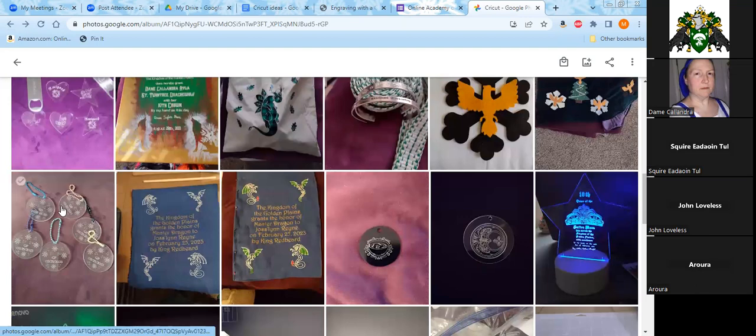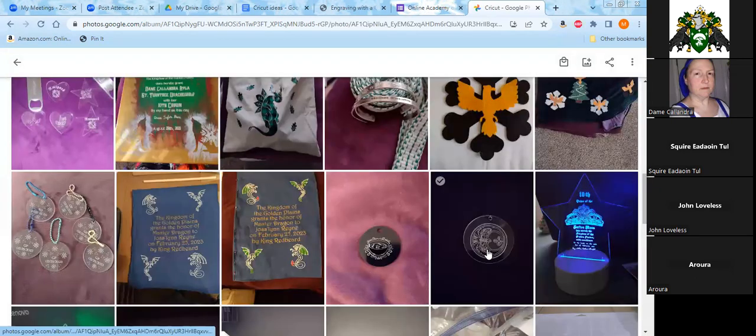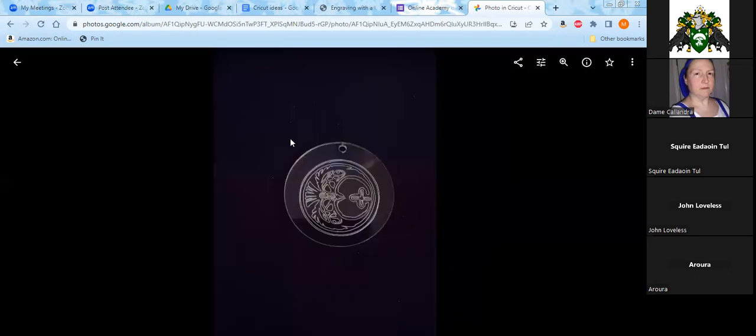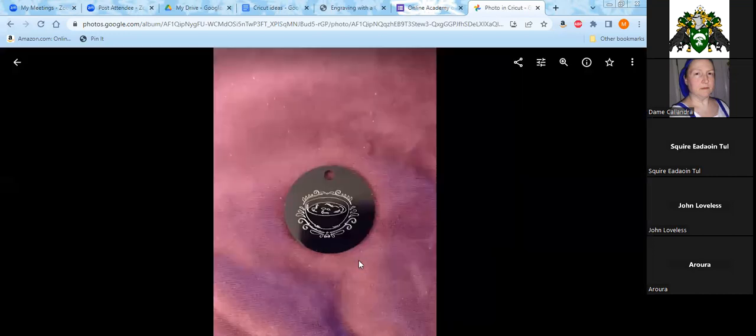Some other fun things to do with engraving: I make a lot of event papers. Very simple little things. And our last class of the day will actually be setting up how to make an engraved paper. Just some more examples with that. You can also engrave on metal. I like getting the colored aluminum so then you have the white showing through and it makes things stand out better.